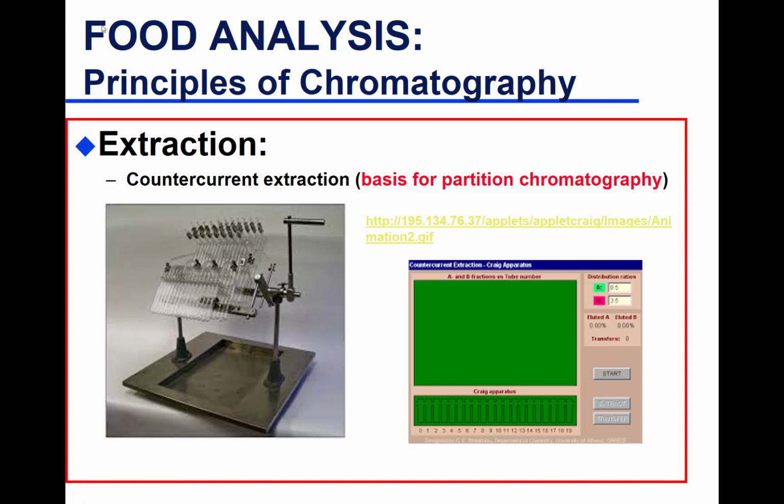Okay, so let's say this is your phase 1, water, and then you add an organic solvent and you have 2 components in there. You shake, and then they're going to take that solvent to the next tube.